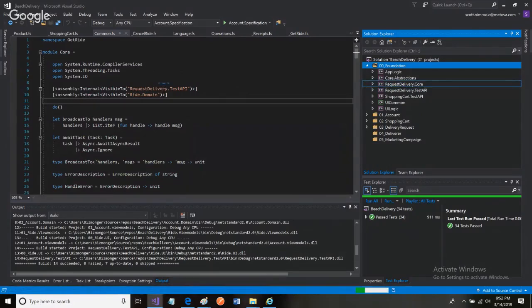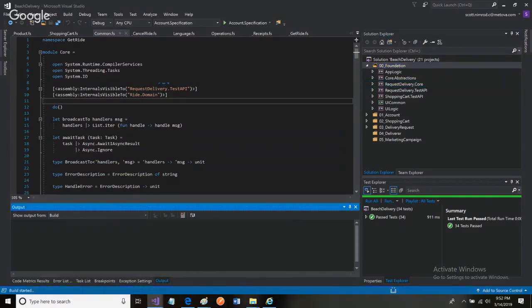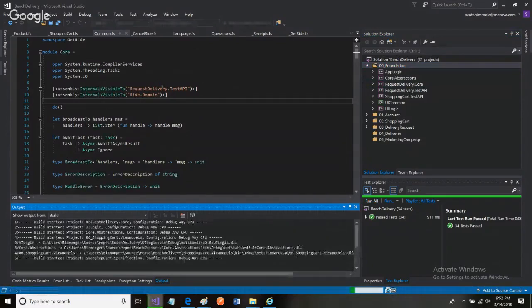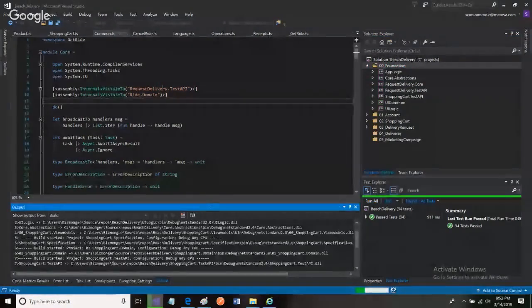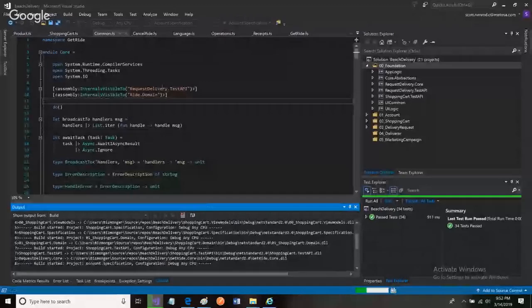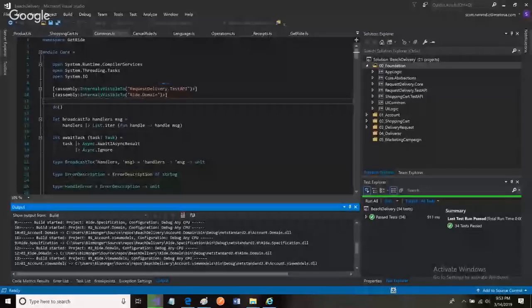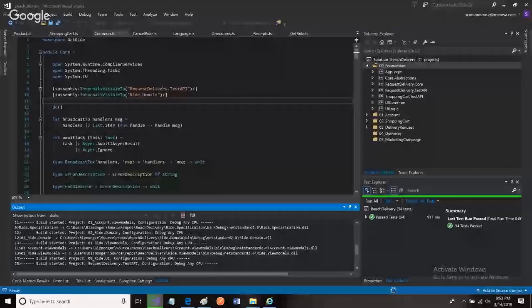So now I just broke some stuff. I assume I broke some stuff. I don't think it's smart enough to update all the references or refresh all the references.